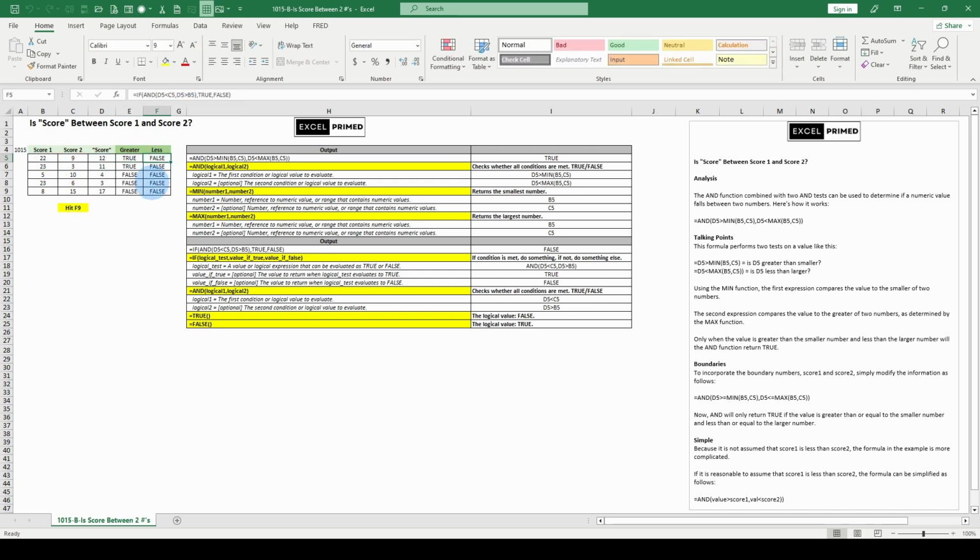Yes. Here, IF AND D5 is less than C5. Is D5 less than C5? Yes. Is D5 greater than B5? Is D5 greater than B5? Yes. If that's true, then put true. Otherwise, put false.